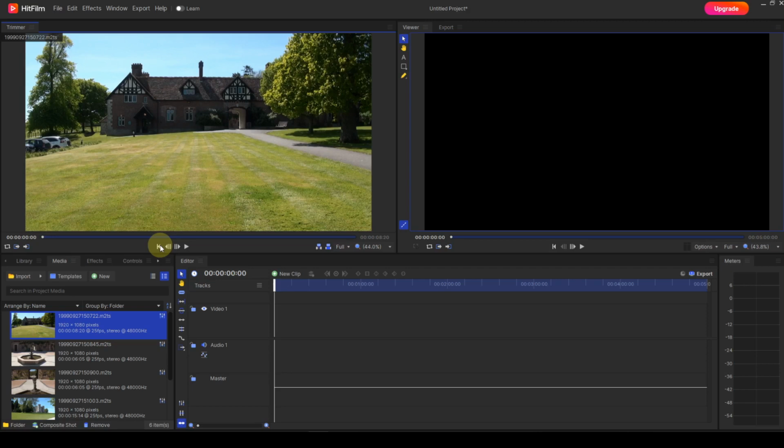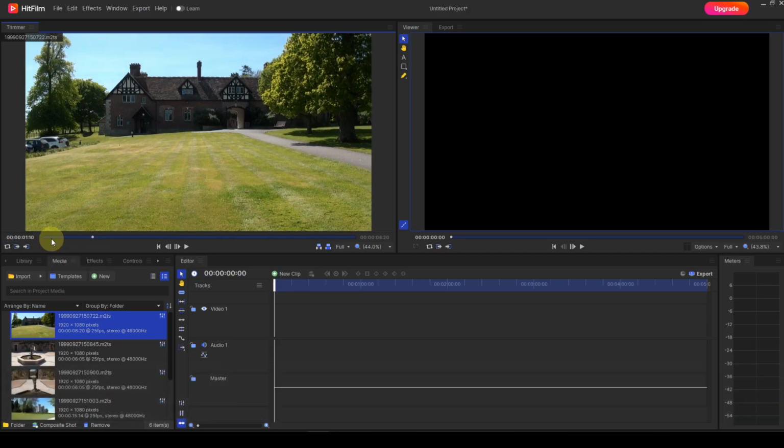As I mentioned earlier, it's desirable to avoid static shots being too long. This clip's too long to go onto the timeline, so it needs trimming. To recap on trimming, I'll move the trimmer playhead to a suitable point where I want the clip to start. As I mentioned in episode 1, this can be done in a number of ways. I'll do it by changing the playhead position value. At this point, I click the Set In Point icon.